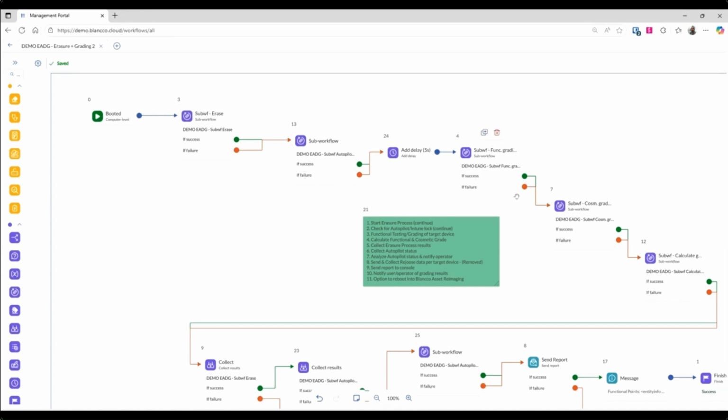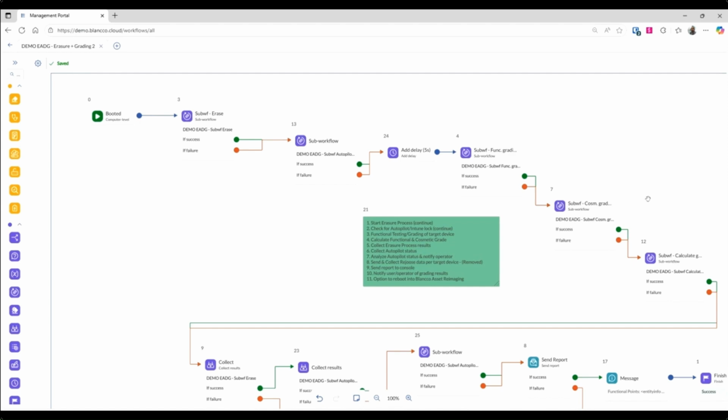And then we will continue here through diagnostics. We are going to run some functional grading because we will run some diagnostics to check the condition of some components. But then we will also, based on the results, start building a grade for those components. And then we will finish with these two boxes.